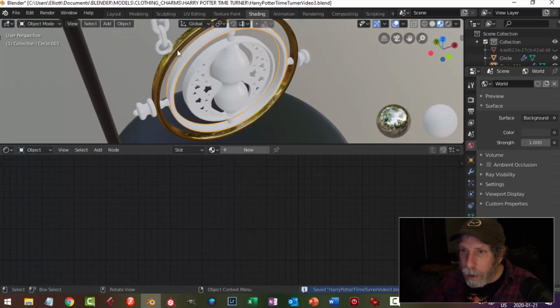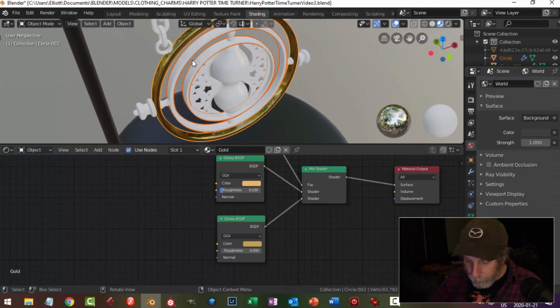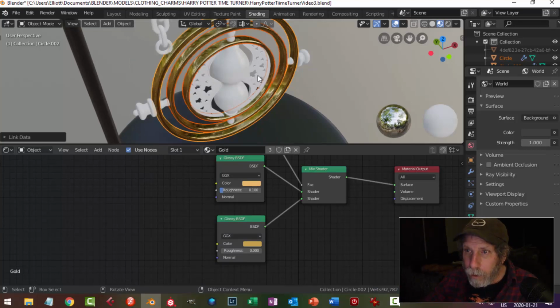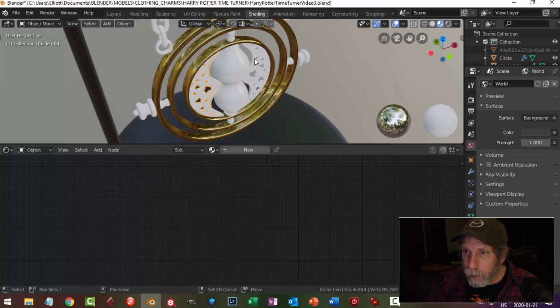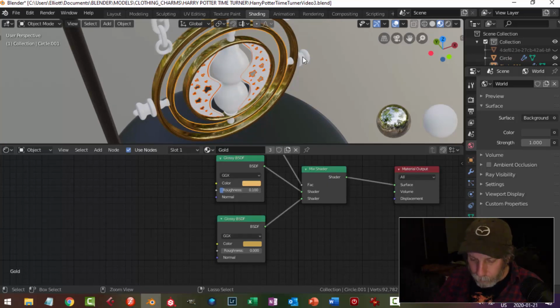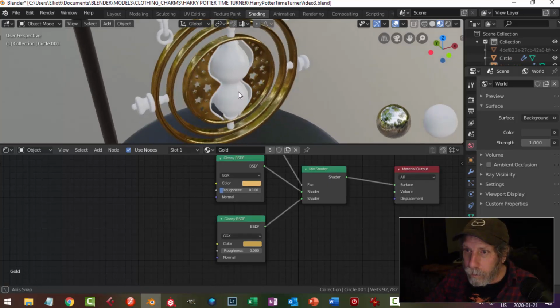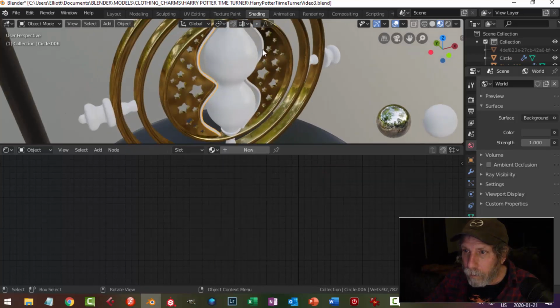So let's go ahead and select a few things and put those materials on. All this stuff.